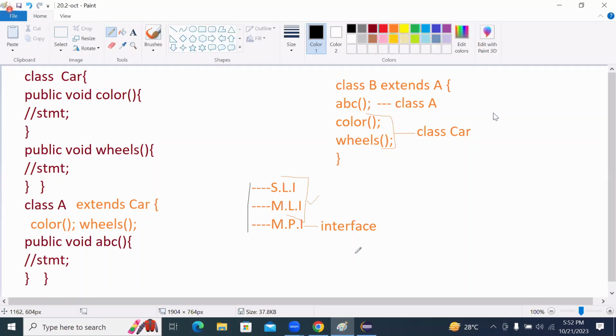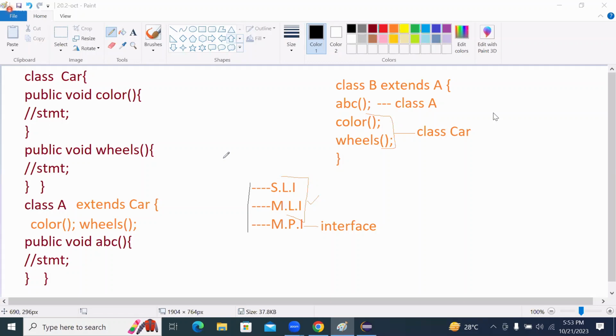We need to understand how exactly we can take care of working with this particular inheritance concept here. Okay, you can see the understanding.